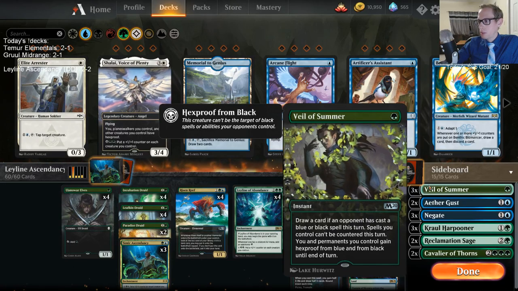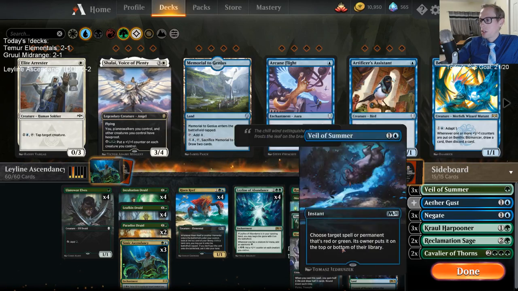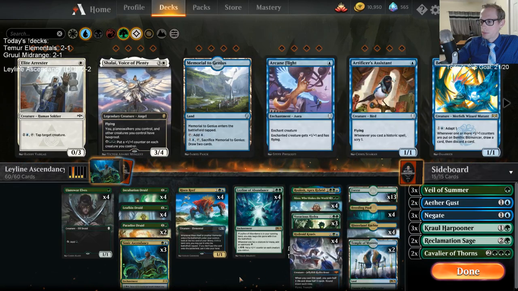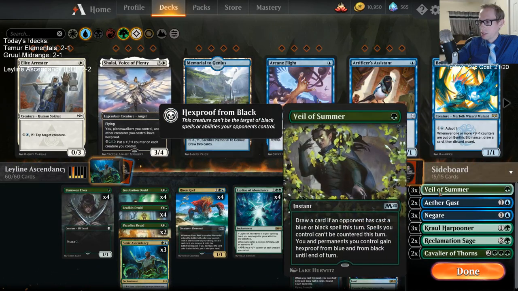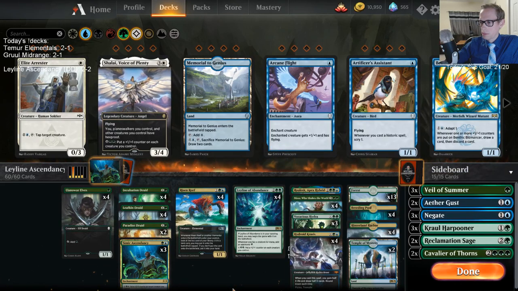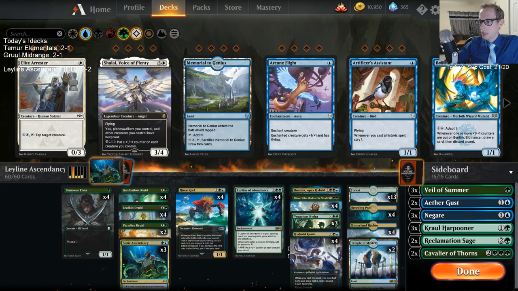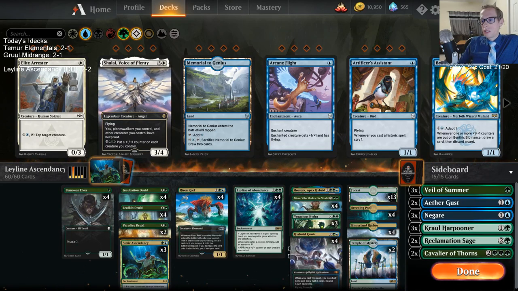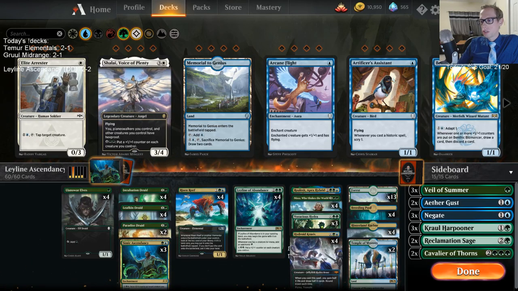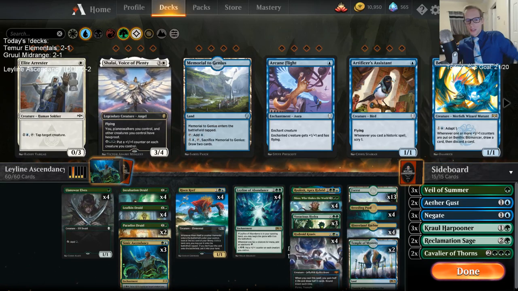We probably want four Veil of Summers in that matchup, to be honest. If we move Cavalier of Thorns to the main deck, that could free up some sideboard slots for a fourth Veil of Summer. But very impressed with Leyline of Abundance with the mana creatures. It does feel like we need some more creature interaction, even just Unsummon on our part or something. We need ways to bounce some creatures.